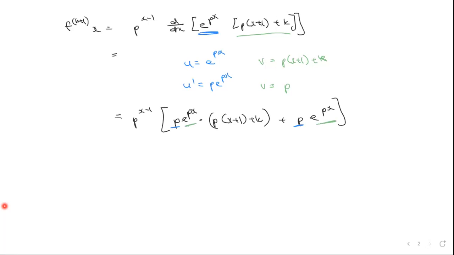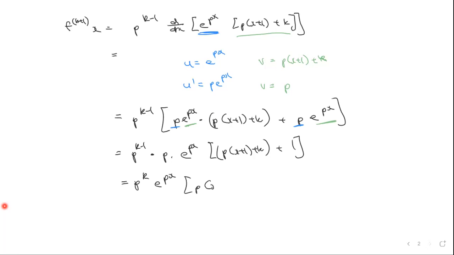So we'll have px minus 1. We've got p, we've got e to the px, leaving you with px plus 1 plus k plus 1. Which then means we've got p to the, that should be a k minus 1 all the way back here. Just a transcription error when I copied from before. So k minus 1 times p, it will be p to the k, e to the px, and then of course we can just write this as px plus 1 plus k plus 1.